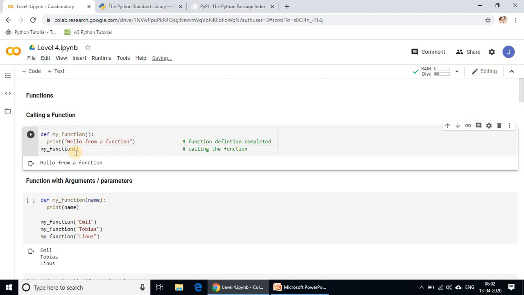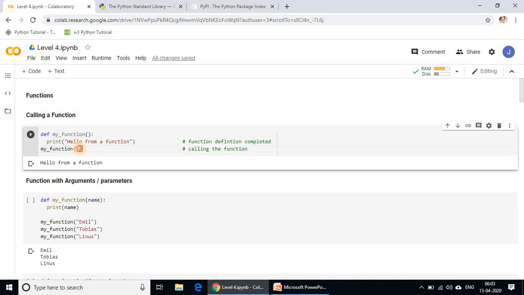So what happens when you run this program is, initially these two lines, 1 and 2, are used for defining the function. While executing, these two lines will be taken for execution, and whenever this function is called, the name of the function is my function, it will go to this function and do the statements mentioned there.